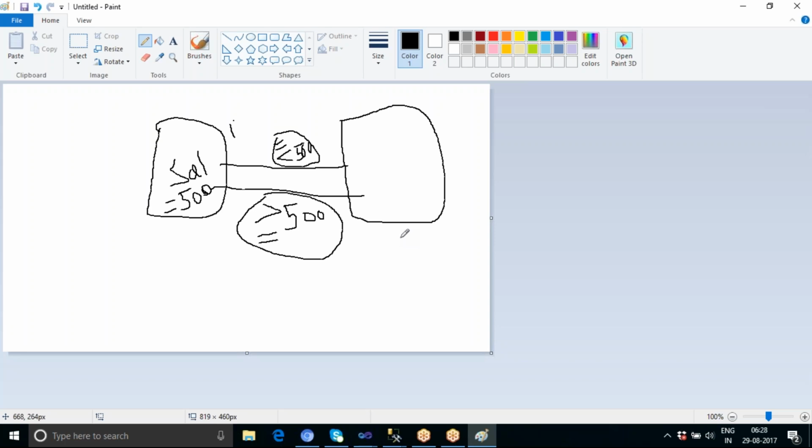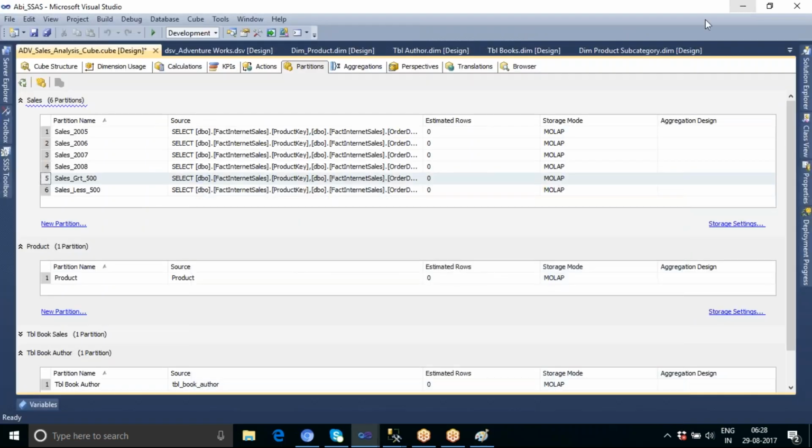Okay, and to do the partitions, first of all we have to convert our table binding to query binding. In interviews, they will ask you how you can create partitions for an existing measure group, or first what a partition is and how you will create one.